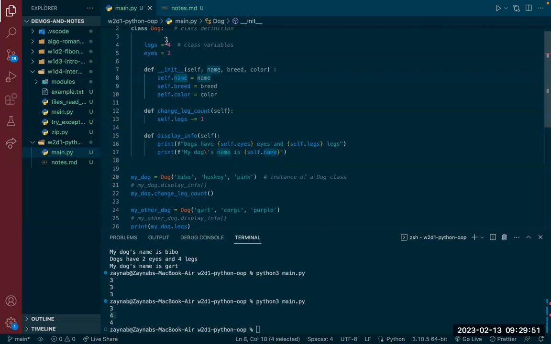But if you're using something that will be tracked for the entire class, then you would use a class variable. I don't typically see people using a class variable and then modifying it like an instance variable.